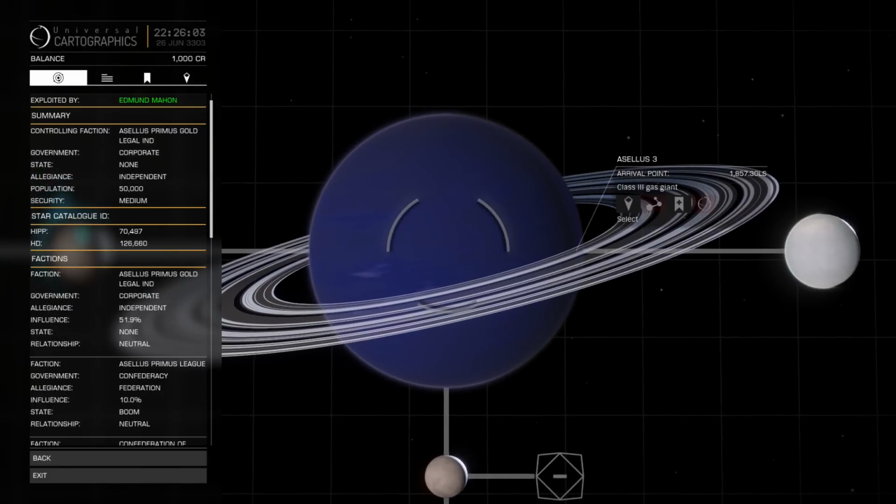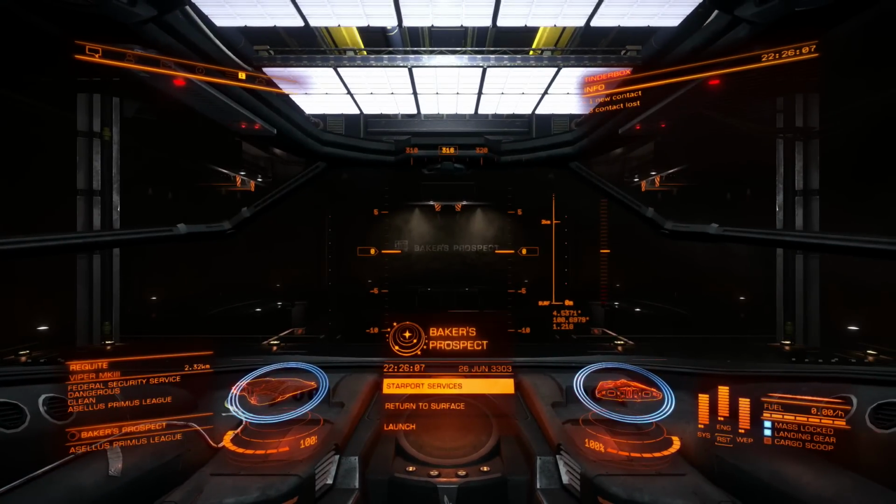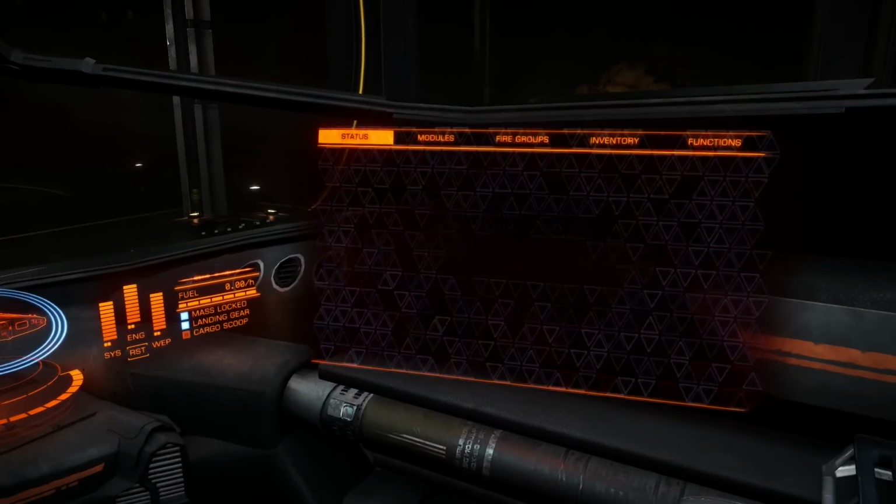Now where it will look the same is back here in the main menu of your ship's HUD. This will look the same regardless of whether you've got the basic version of Elite Dangerous or the Horizons version. And this is the menu over to the right. So we'll have a look at that now actually.